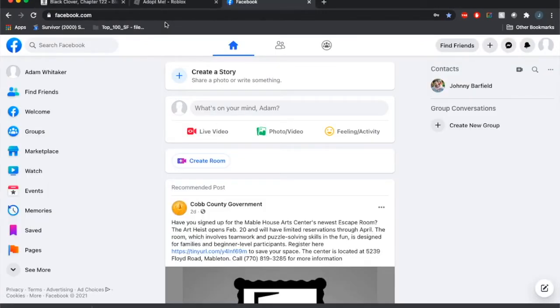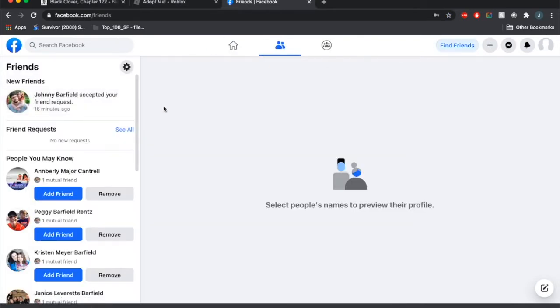Okay, now that we've created a Facebook account, it's time to go ahead and start connecting with people. The whole point of Facebook is connecting with people, with groups, so we're going to learn how to do all that. You have two places that you can do this. You have Find Friends here on the left-hand side. You also have Find Friends here on the right-hand side. So just click on one of those. It really doesn't matter which.